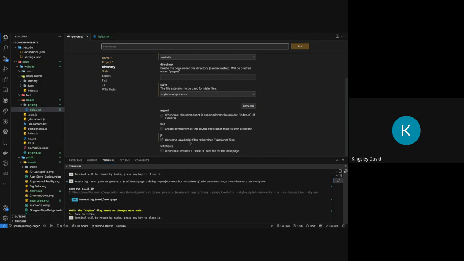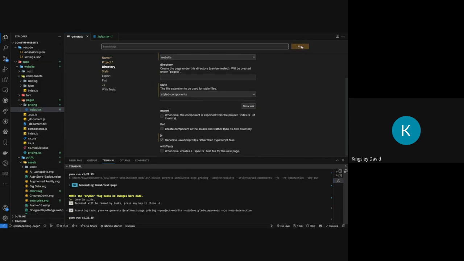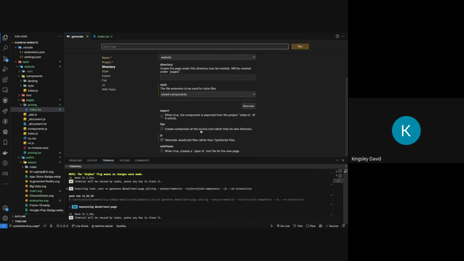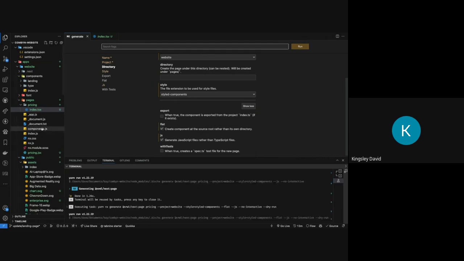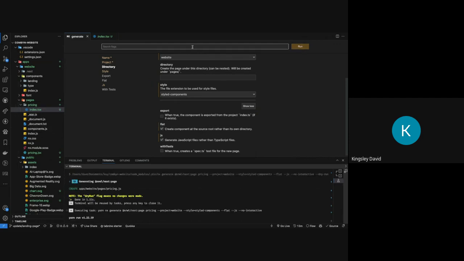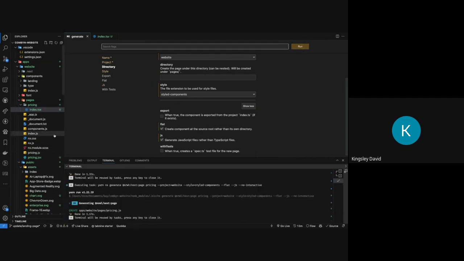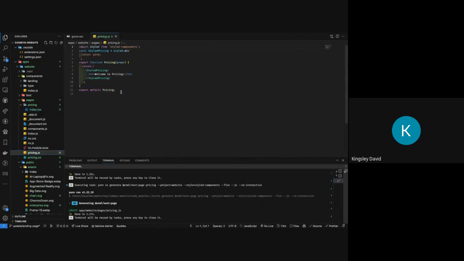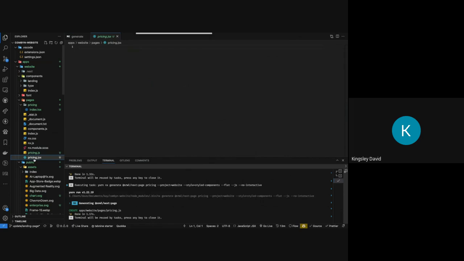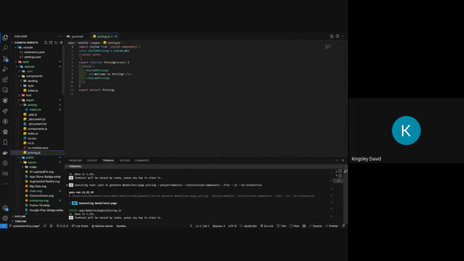No test for this one, and just click on run. And also let me make this flat so that it doesn't create a folder, and click on run. And now we should have, yes, we should have this. Good, perfect. So I just delete this one now, change this to JSX, delete this folder as well.